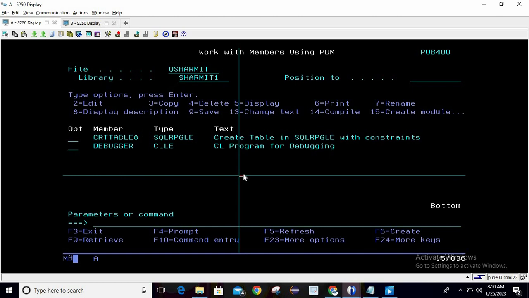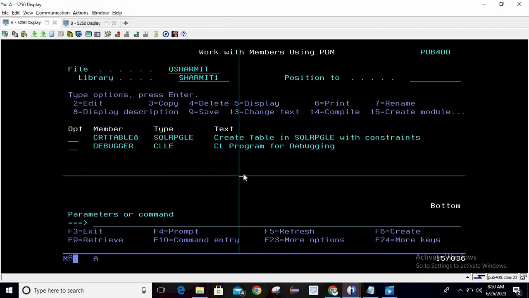Okay, now if we talk about the unique constraint, it also allows us to insert only unique values, but here in a table you can use the unique keyword for multiple columns as per your requirement. It is also allowing us to insert null values. Okay, so these are the differences between primary key and unique key.